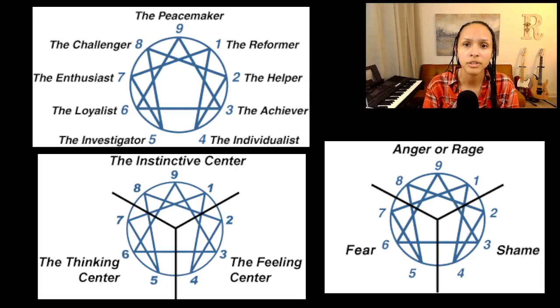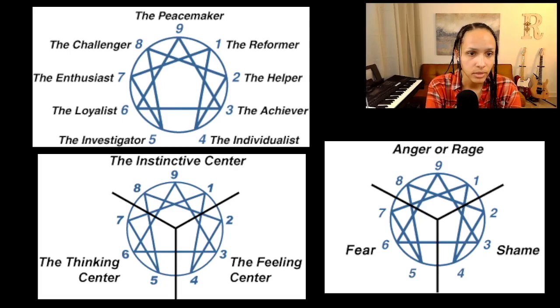The achiever, the 3, has a fear of failure. So they always want to appear successful. They're the most disconnected from their core, as in they most identify with the image that they've built. And then the helper is identifying with being helpful to others. So that makes them valuable. So yeah, they all find value in their own way, but they're dealing with the core root issue of shame and are most in touch with their emotions. Yes, so that is a summary of the shame group.